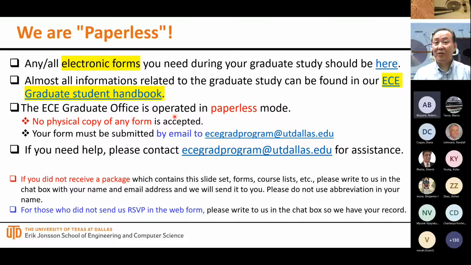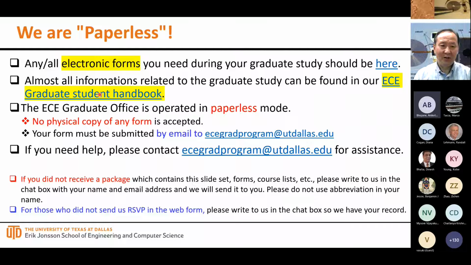Our office, the ECE Graduate Program Office, is paperless. So any and all forms you need during your graduate study should be here. Okay, so you can click here and you can go there. And almost all information related to the graduate study can be found in the graduate handbook. Almost all the questions are answered here in the graduate handbook, and almost all the forms that you require are here in the link as well.